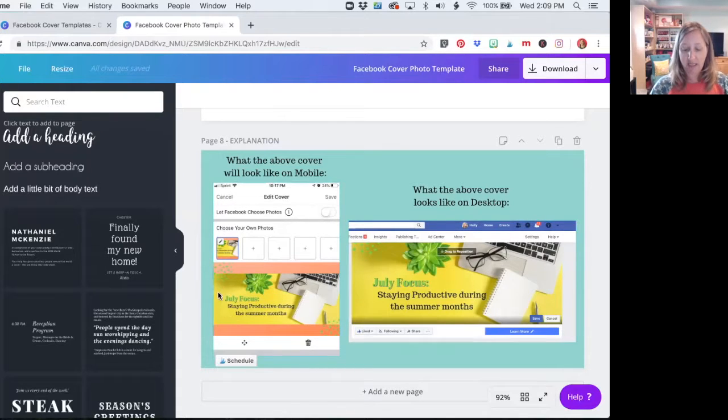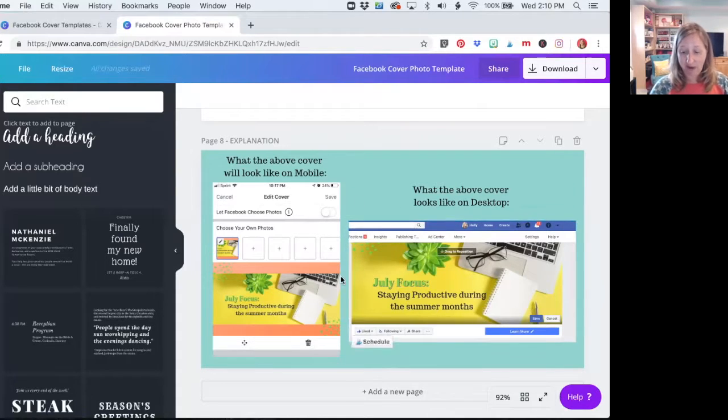This is what your cover photo will look like on mobile. This is the exact same image on desktop. So you can see that all this orange here is cut off. And also there's a grayed out part on the bottom here on the desktop.